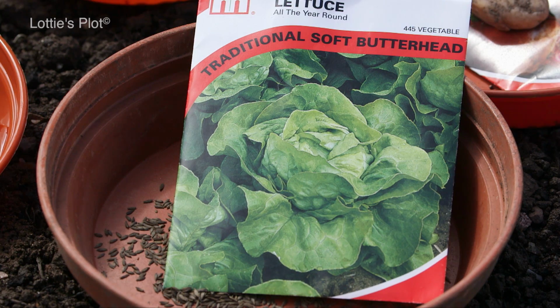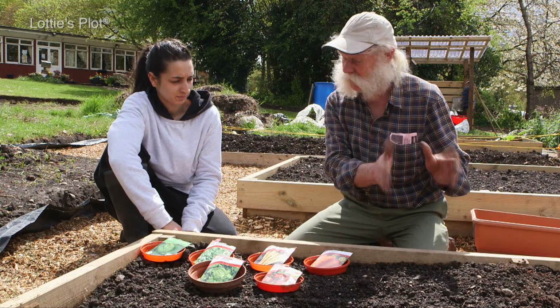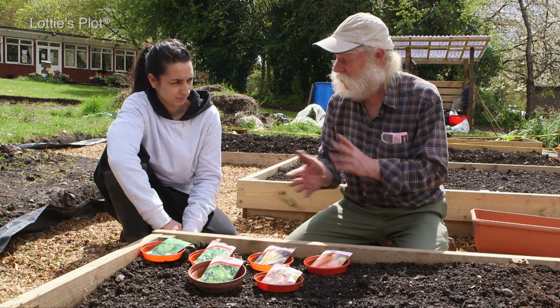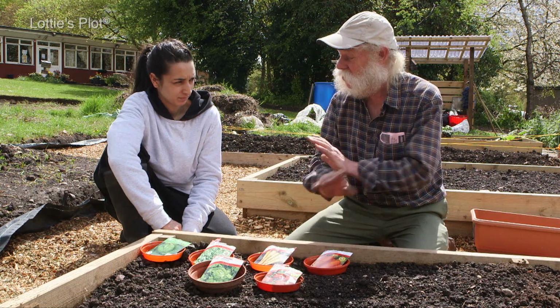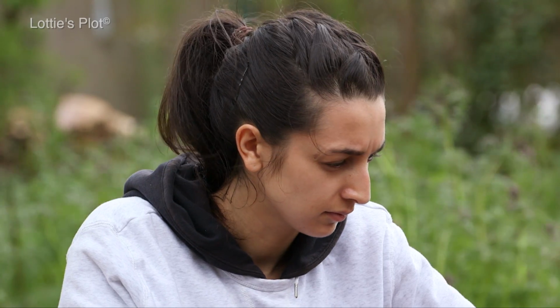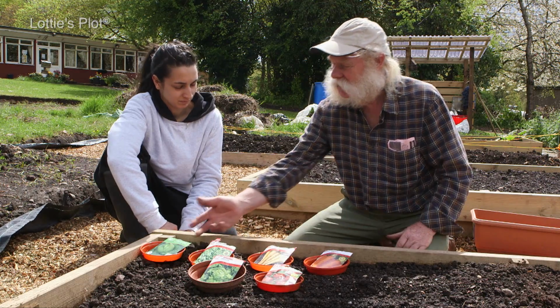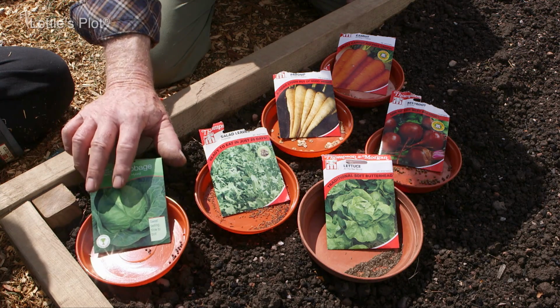Things that take longer to come to harvest, and particularly at wide spacing, it makes more sense to sow them in a small space, either in a very nice bit of seed bed, or I tend to use a separate pot with bought compost, so I don't need to worry about weeds. And then as they grow, I transplant them, put them maybe in a cell pack, and then out at final spacing. If you imagine these cabbages will finish up at about a foot square.